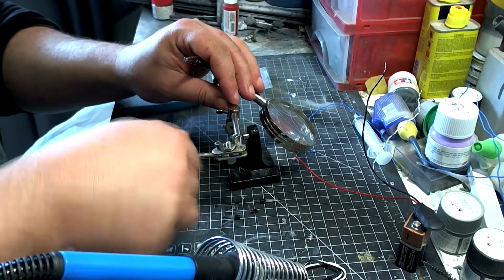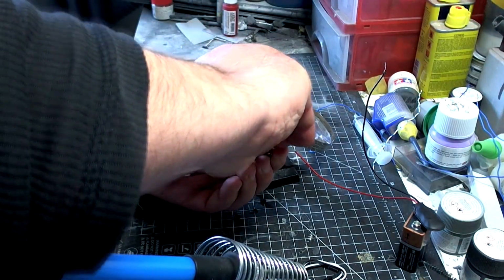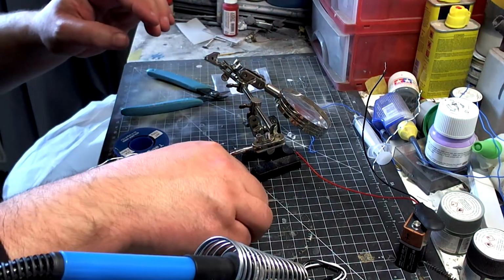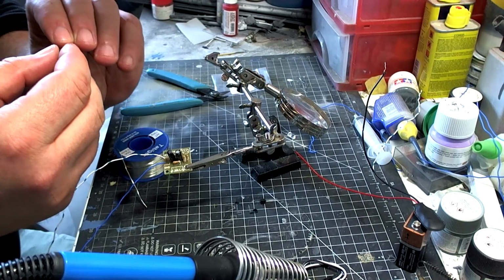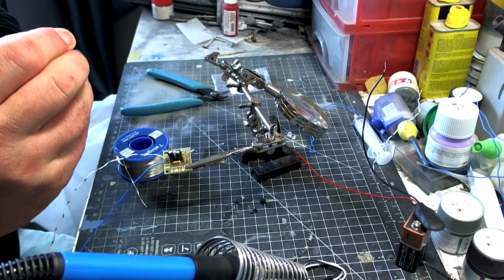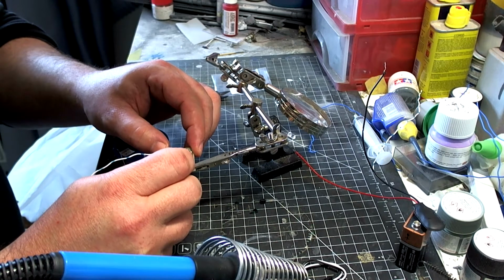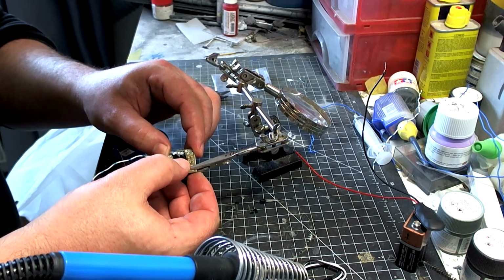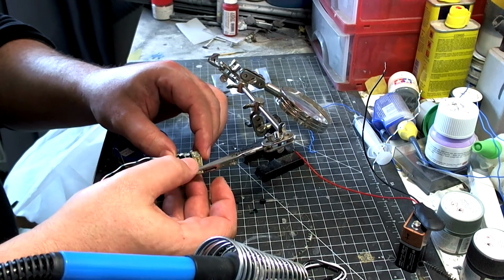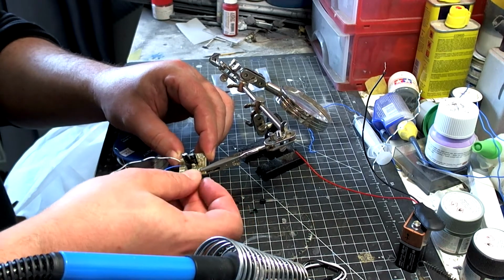So, last but not least, we've got the capacitors to do, which I believe are these guys. So we want to keep the flat end going in, so let's open up these other legs here so we are able to push them down. Now they're not going to go all the way down, so don't try and force them. And I'm just going to bend the legs like that, as normal.